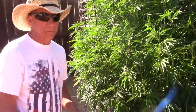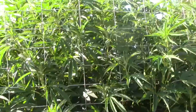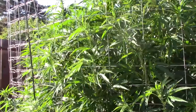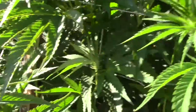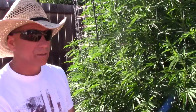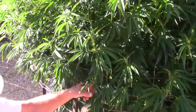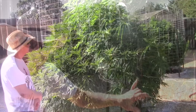Besides the watering and spraying, TD says at the end of July they're pretty much done tying them down, so he's just looking for the ones that are ready to come through the cage. He hasn't been out here much this year because he's been working really hard. He keeps pulling branches through the cage, opening up the top inside — they're starting to show some early signs. He uses nets to scrog them out, and recommends getting down low to inspect rather than just walking around, since there's stuff that needs to be pulled from inside. Keep helping them out through the cage for support when they get to big flowering.